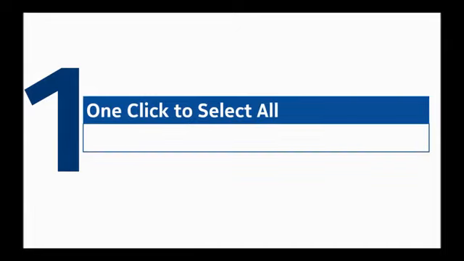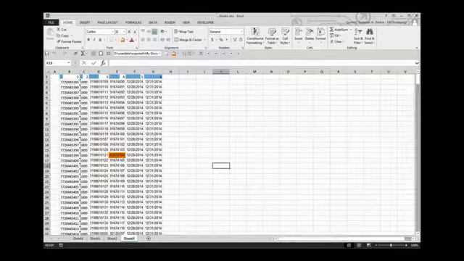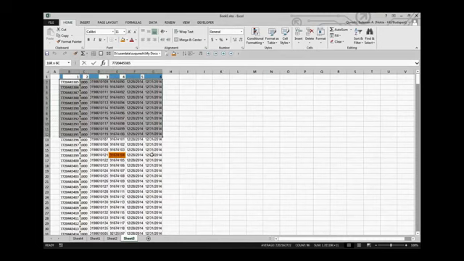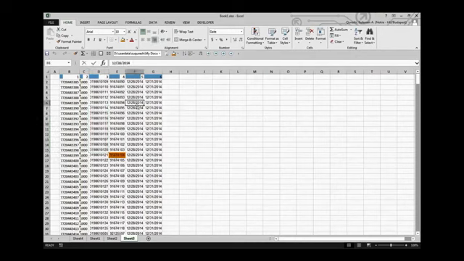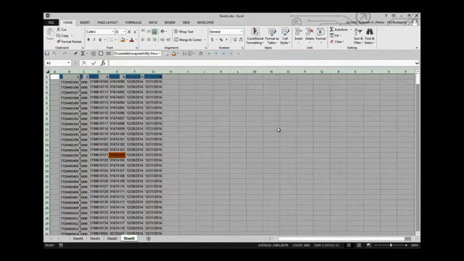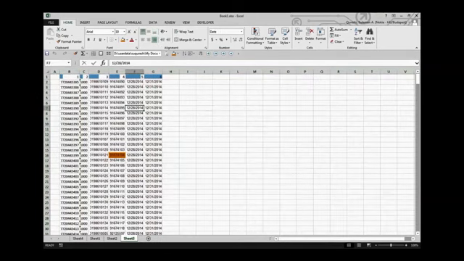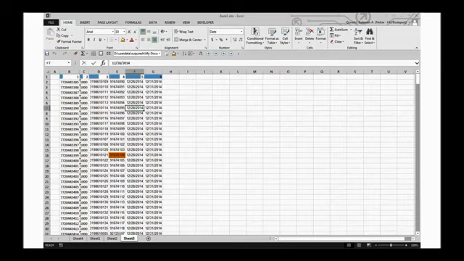First is to click and select all. Yes, I know all of you remember that Control A shortcut key. Yes, that makes selection easy, but this makes it easier. For example, you're working on the sheet and you're selecting multiple times, and now you need to select all of them. So rather than going to your keyboard, you can quickly go in the corner and click. There you go. Select it. Isn't it fast? So when you are on the sheet, it's rather faster to go on the corner and click it.